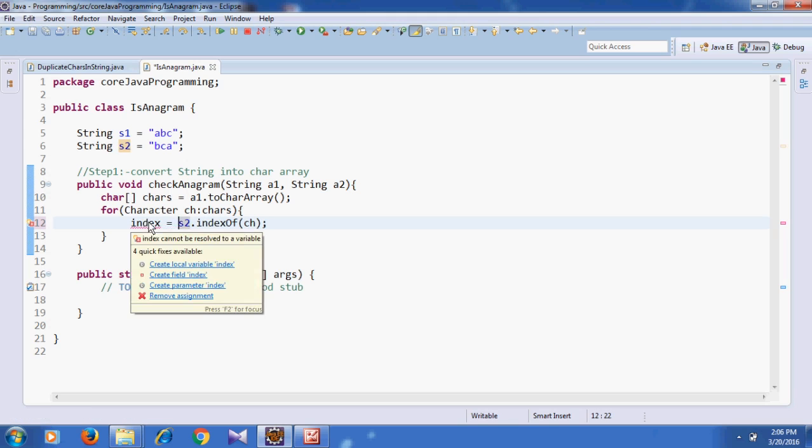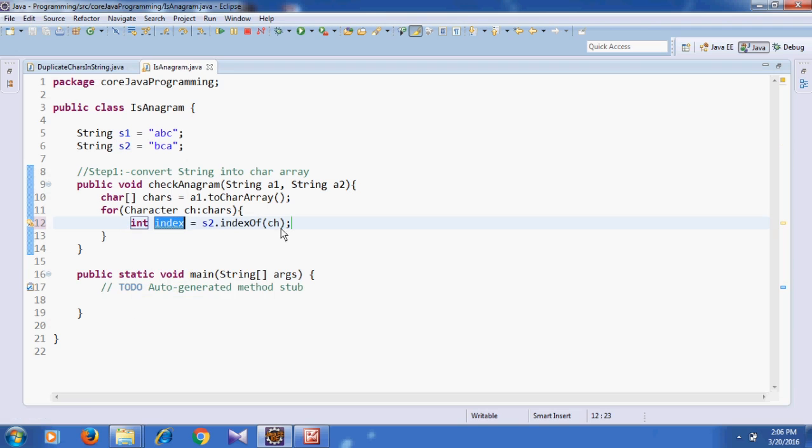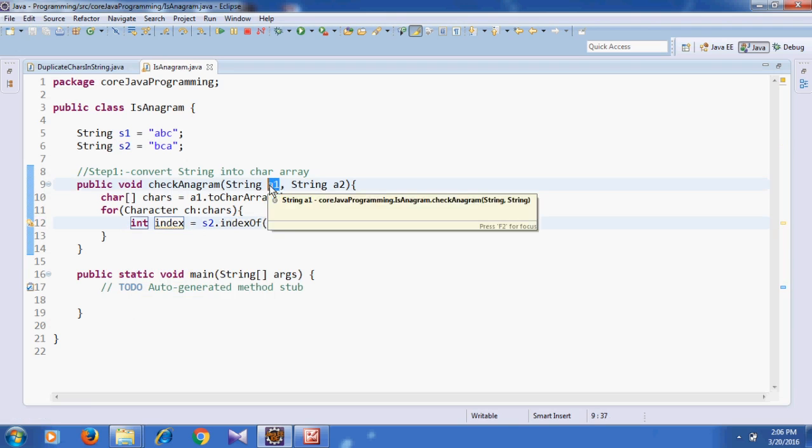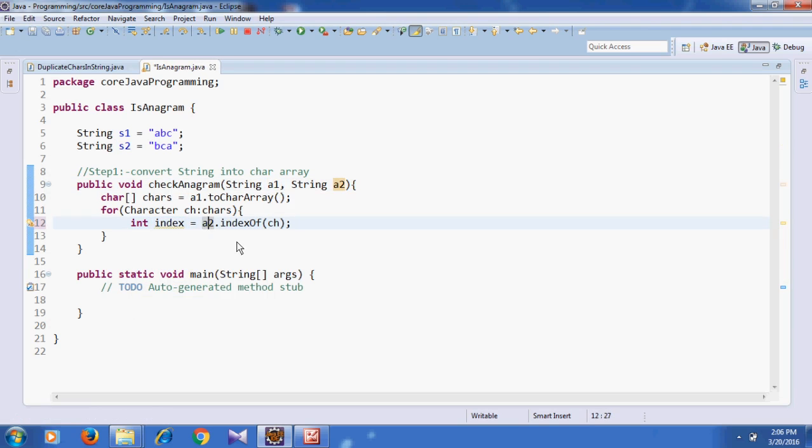If you look here carefully, what I am doing is converting my first string, that is s1, to a character array. Then I'm running a loop on that character array, which is nothing but your first string's character array, and each character array element I am checking in string s2.